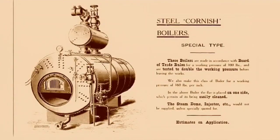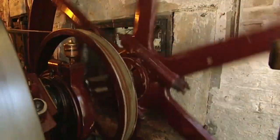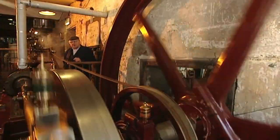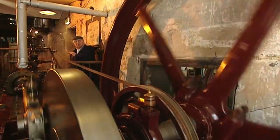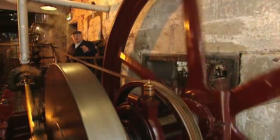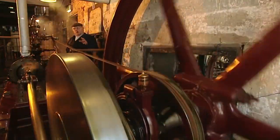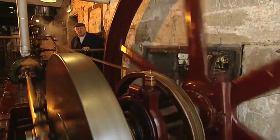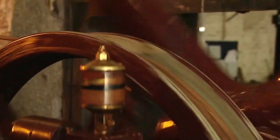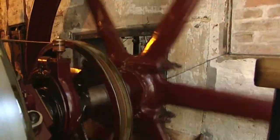But in spite of the dangers, it was still a very efficient way of driving the wheels of industry, especially as steam engine technology moved on. By the middle of the 19th century, Boulton and Watt's rotated beam engine began to give way to the horizontal steam engine. It's reputed that the first man to come up with the idea of connecting the cylinder to the crankshaft in this fashion was Richard Trevithick, and along with a gentleman in Leeds called Matthew Murray, they developed the horizontal type of engine. There were literally thousands of engines like this made — from little ones three foot long to the biggest on record, made by a company in Bolton called Hick Hargreaves, whose cylinder was reportedly ten feet long.